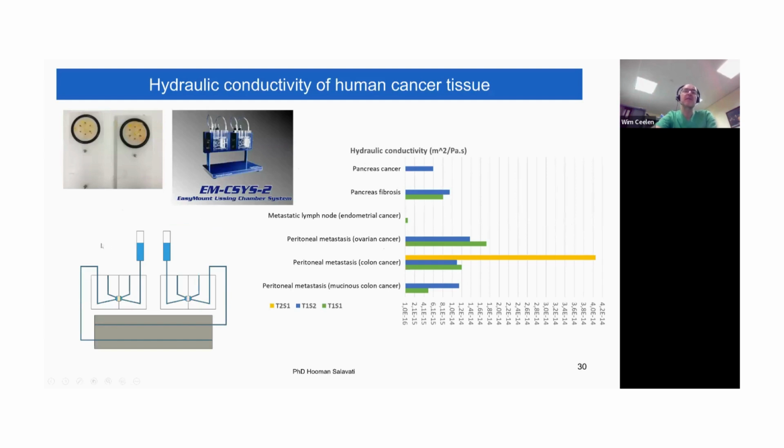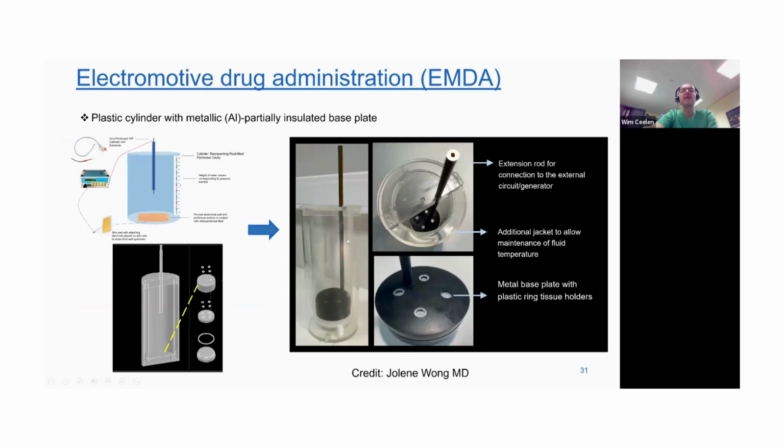Biophysics is one of the topics of our lab, and this is a device that we have assembled. It's based on Ussing diffusion chambers, but what we do here is a very different application. We use this to measure the hydraulic conductivity of cancer tissue, because this is one of the parameters that you need to measure if you want to make CFD models of the interstitial fluid pressure based on MR scans in patients. And that's now something that we are doing in a clinical study. That's another example of combination with physics.